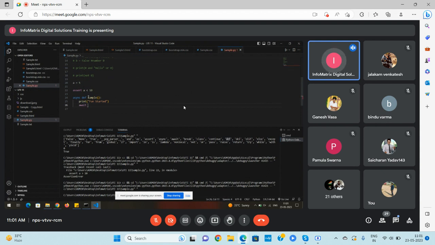So we have one method called sleep, which is present inside the package called asyncio, the async input output package. From this package, I need to use the sleep method.